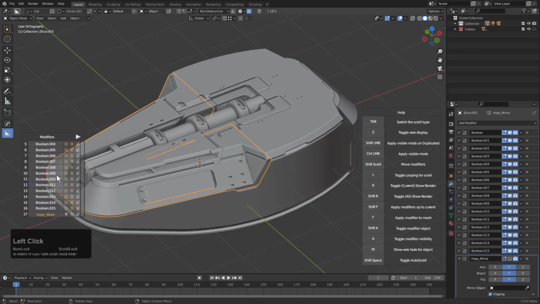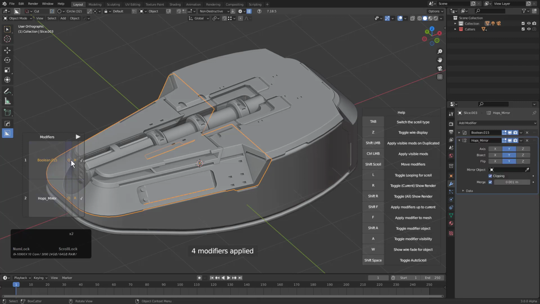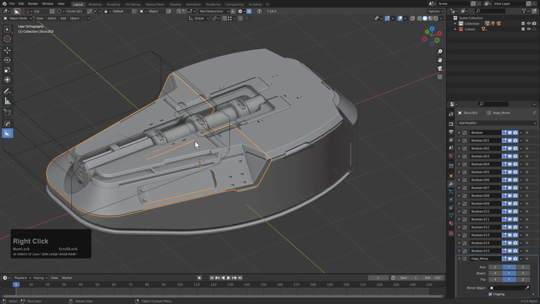Another interesting thing about Everscroll using it in this expanded mode is that with these checkboxes, you can apply very particular modifiers, but shift clicking will apply all the modifiers leading up to that modifier. So if I want to apply from here to here, all I have to do is just shift click on this arrow and every modifier is applied except for the last two that you see me scrolling through here. So if we right click, we cancel all that applying we just talked about, but just letting you know that there's now a play button inside of the expanded mode of modifier scroll Everscroll.